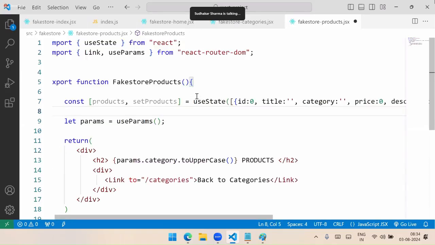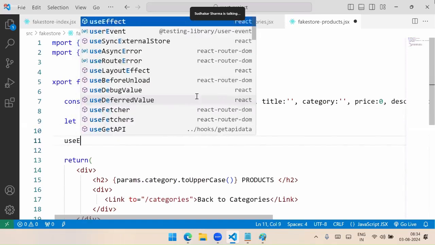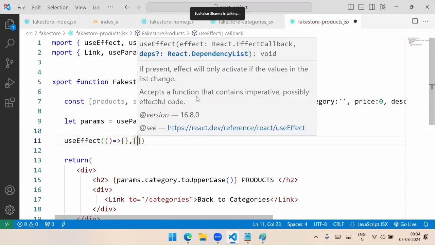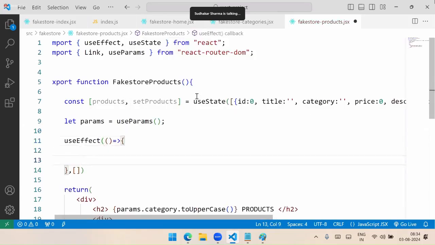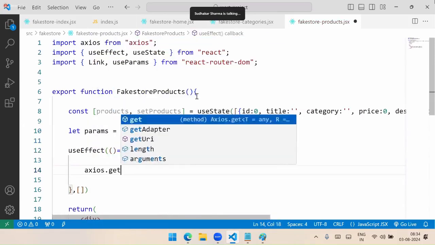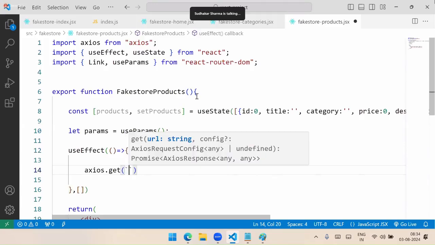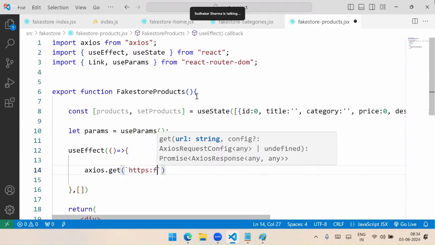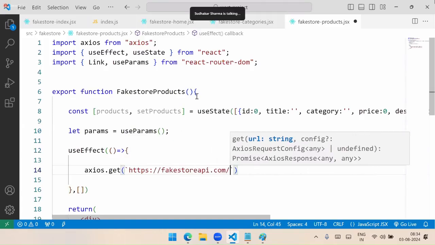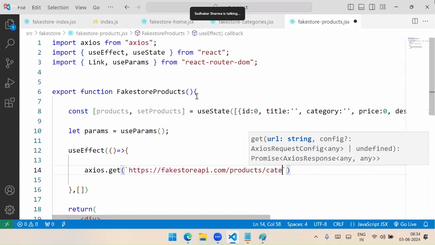So now we will write useEffect. useEffect indicates what to do on load. On mount, we have to use axios dot get https://fakestoreapi.com/products/category name.